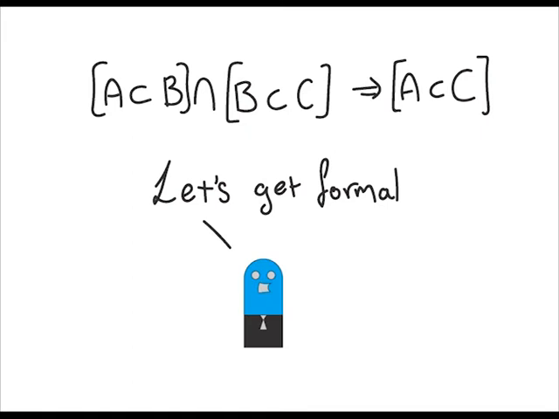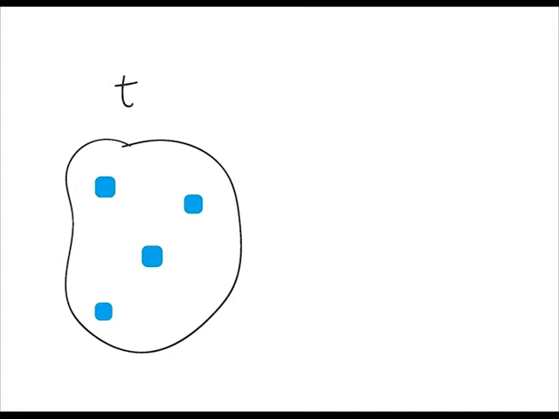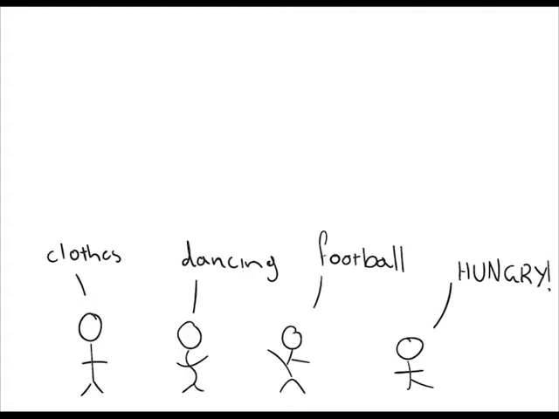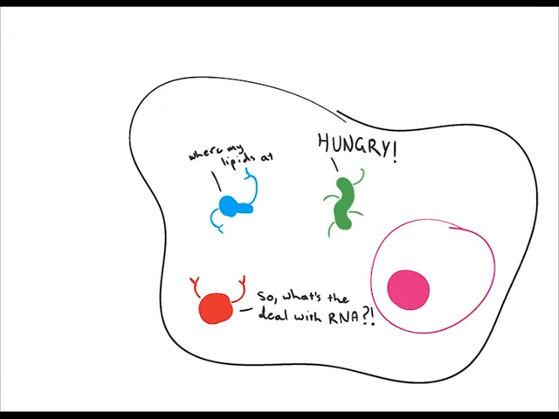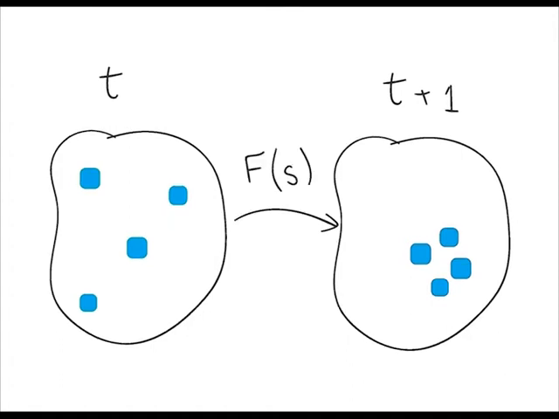Now let's explore a slightly more formal and maybe a little mathematical explanation of modelling and how you might do it. I will keep this as simple as possible, and I promise that the mathematics involved will clarify rather than confuse. Let's say we have a system at some current time t, and we want to know what the system will be doing in some future time t+1. This could be a system of humans making decisions about how they will spend their money, or a system of proteins moving around the body performing various protein tasks. Something happened in the time jump that can be explained by some function. Let's label this function f.